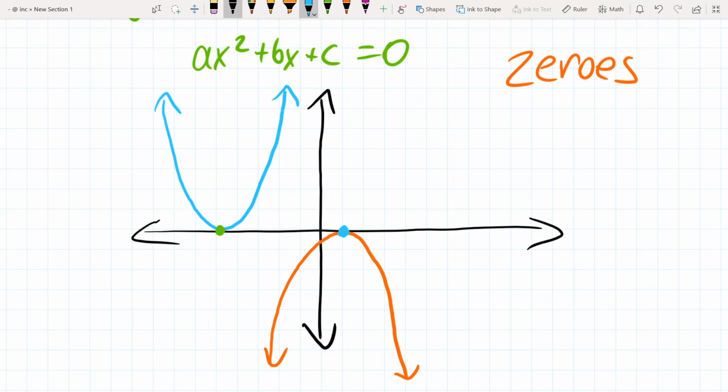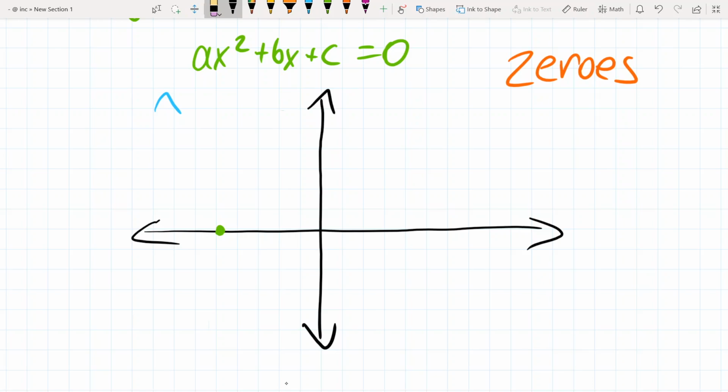All right, why don't you think to yourself what a graph would look like if there was no solution? Because no solution is also a possibility here. Why don't you try to sketch that real quick? For there to be no solution, basically the parabola would have to open up and be above the x-axis, something like this. Notice it will never get down to the x-axis, so y is never going to be 0.